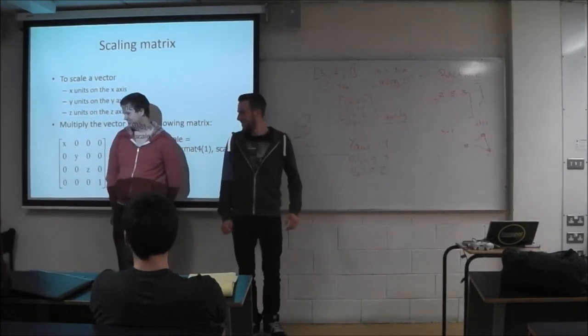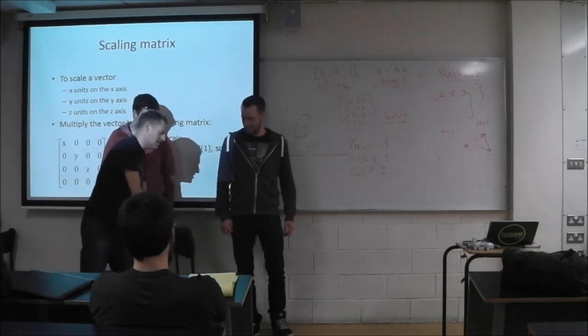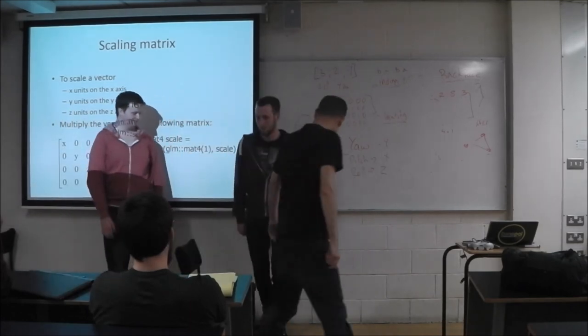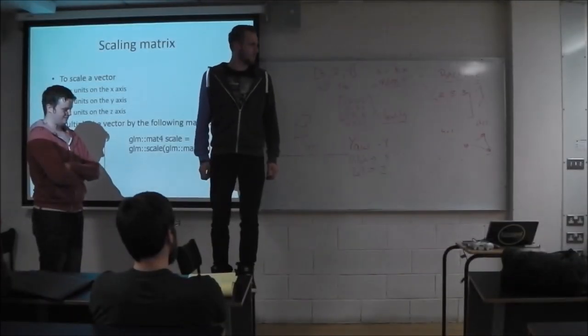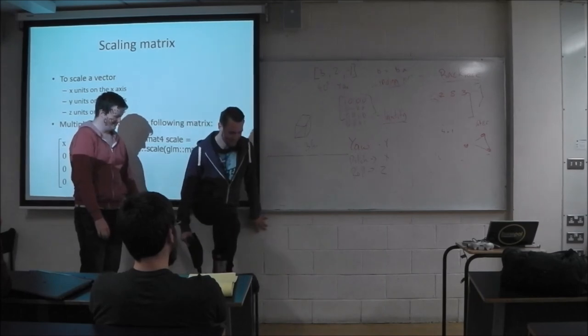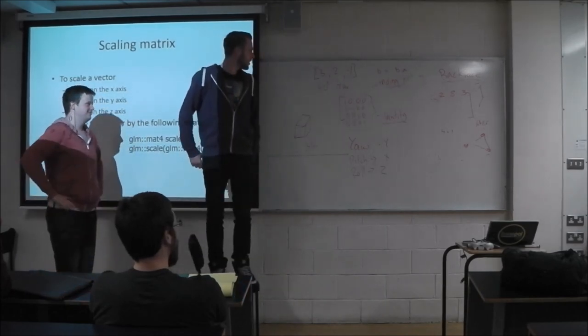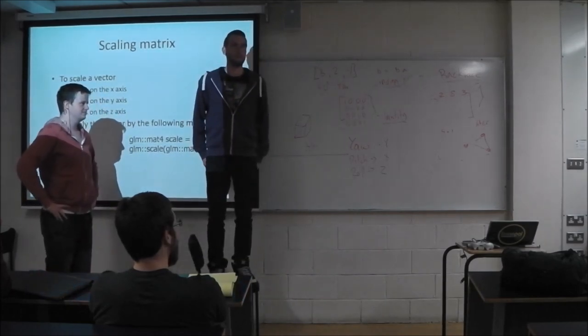So here's your y-axis, right? So you can move 2 steps onto the y-axis. Stand up on the y-axis. So you're 2 on the y-axis, and then minus 1 on the z. So you're going to move your chair back 1. Now, I want you to rotate 90 degrees around the y-axis.